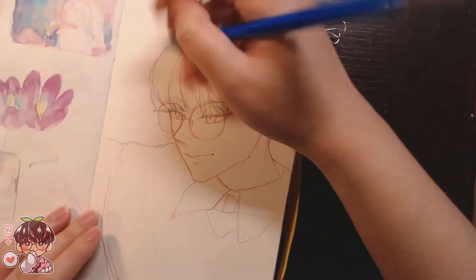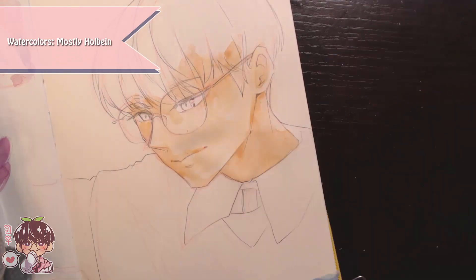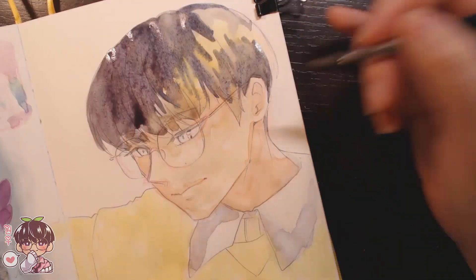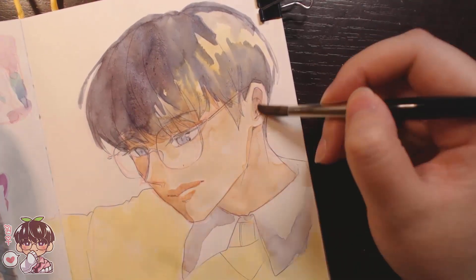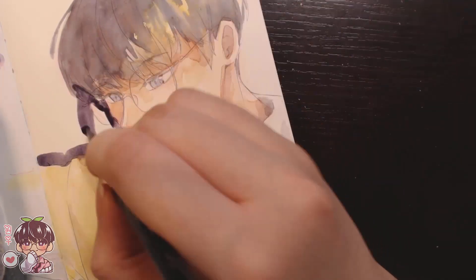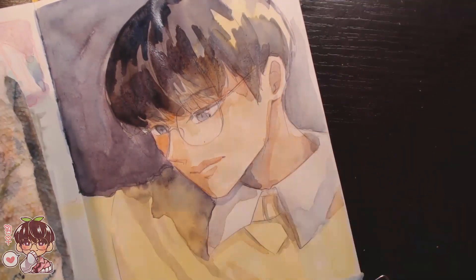For the second session, I was originally going to do both sessions together and draw outfits that I personally tend to wear — navy blue, burgundy, gray, white, and black. I didn't get to film that because I had an interruption, so I decided to film the next day and do something a little different. The second session might not seem like I was warmed up, maybe because I took a break in between.